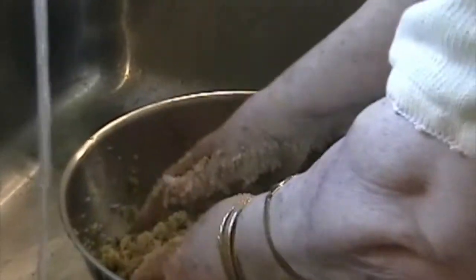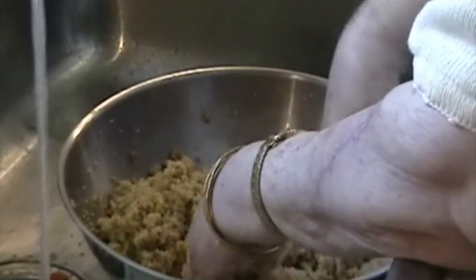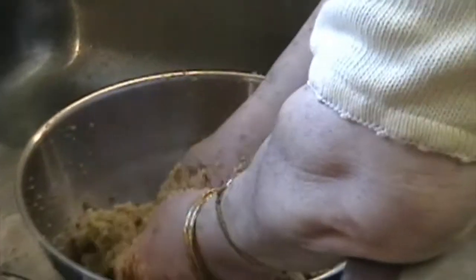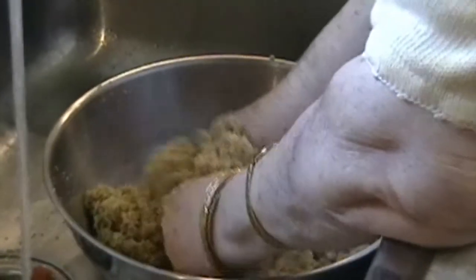Water is added when you're mixing the spice mix with the grain. She adds water, a couple handfuls into the grain as she mixes and softens it up, so that the grain would not be dry. It will be flexible.